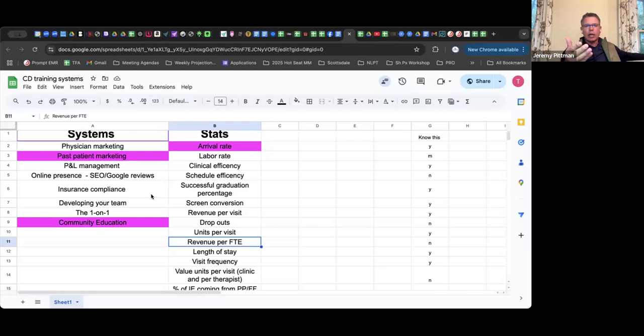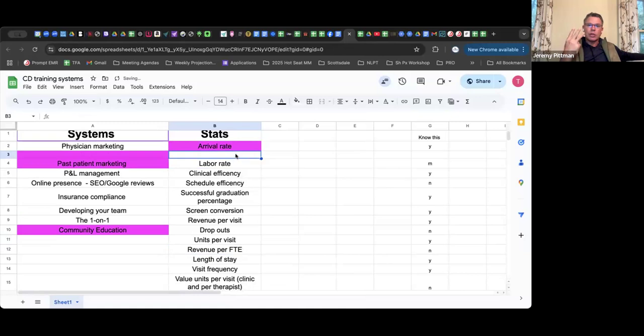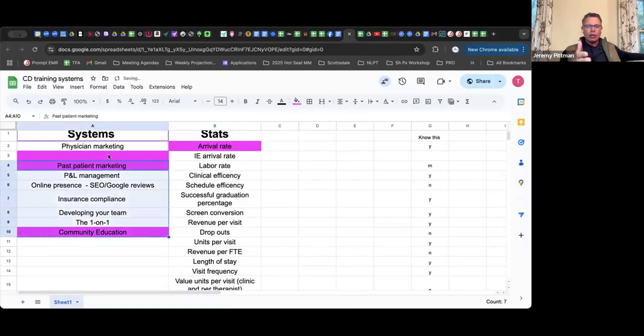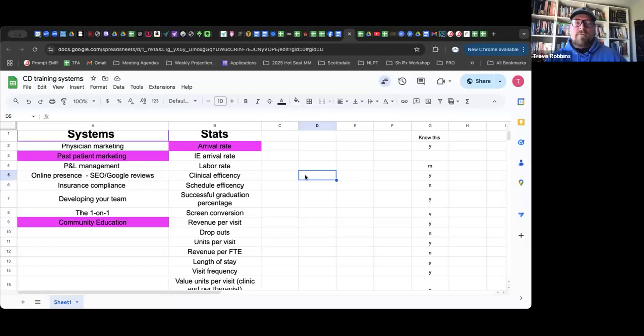In initial evaluation, if you're looking at a daily visit not arriving, that's one visit. But if your length of stay is 13 and you have an initial evaluation that doesn't show, that's 13 visits, not one visit. So that's a lot more powerful. So we definitely look at that. And if we have an issue with our initial evaluation rate, then we start looking at what changed in the process. Are we not communicating correctly with that patient? Are they not getting onboarded prior to that first visit, to make sure they know what to expect and why it's important?